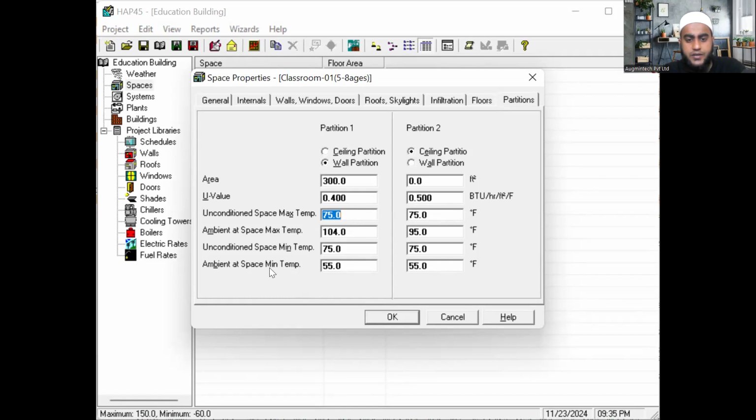Ambient temperature at space minimum temperature means in winter, the minimum ambient temperature. So it is 55 only, right? And the unconditioned space minimum temperature in winter is how much? Suppose in the winter season, the outside temperature is 55°F. So when you come inside the room, what is the temperature? A little bit more than outside, or less, in winter season?